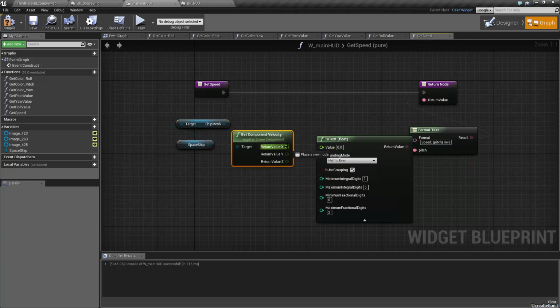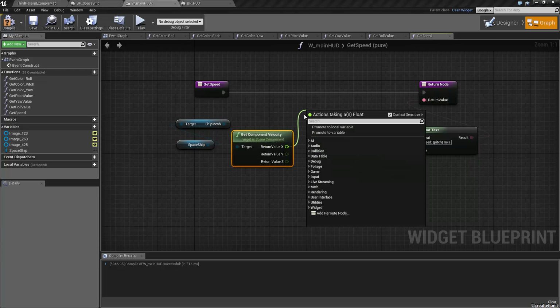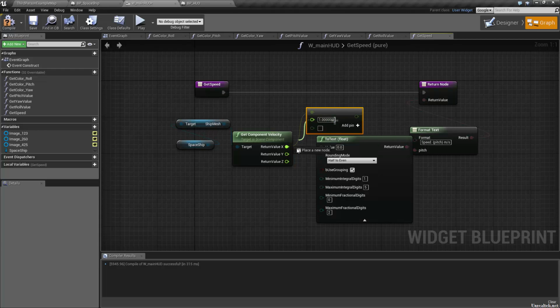We want the X, Y, and Z value, and we want to add them. So plus, and then add a pin. We want to add them all together, because if we're moving both forward and left, we have a combined velocity.